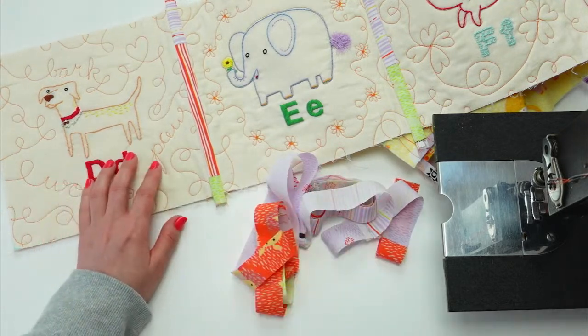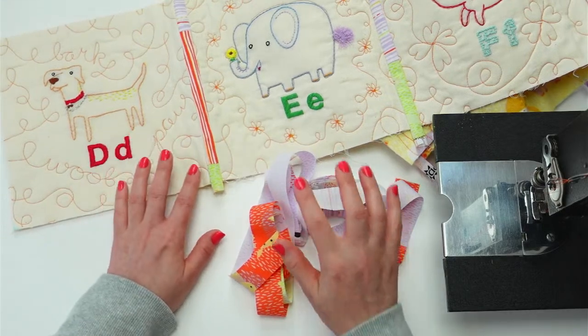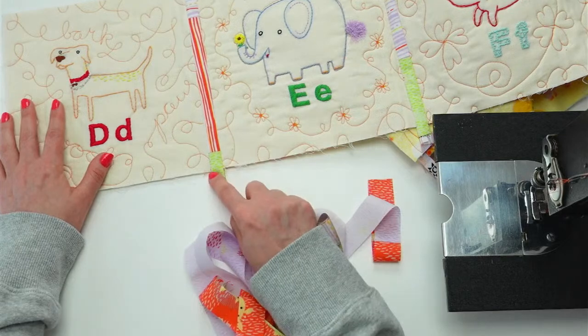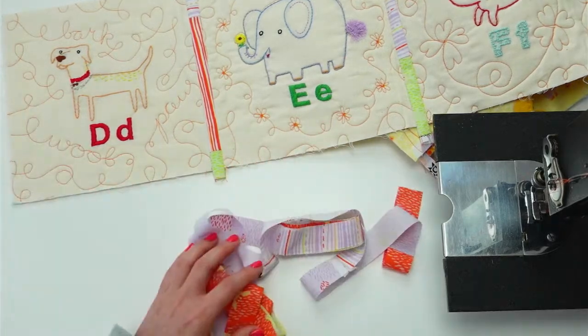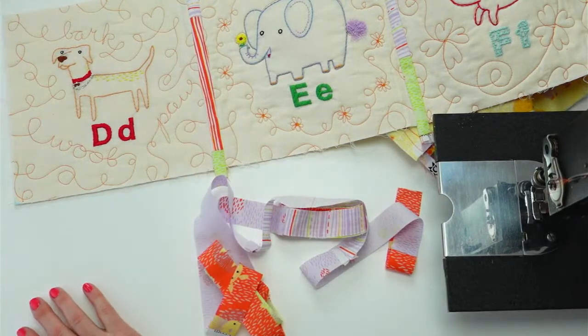All right, so the quilting on the blocks. Oh, it's wonderful. Oh, thanks, Michelle. All right, so, I could clip these edges off, but I don't think I'm going to bother with that.